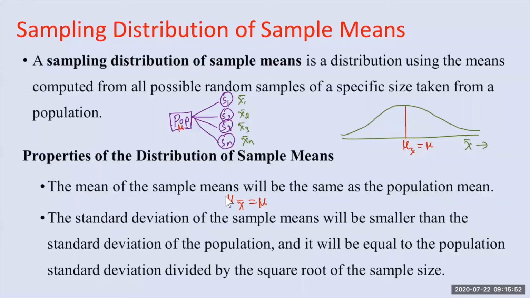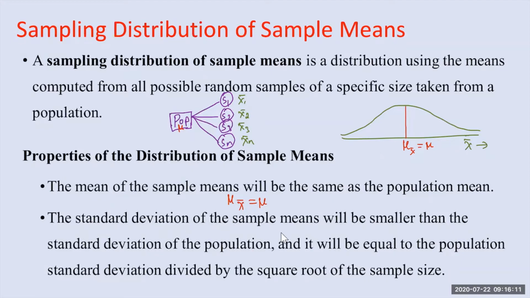So yes, the mean of the sample means is equal to the population mean. This is the formula that you need to write. That's a very important formula, because once we have the distribution, we must know the mean and the standard deviation, and only then will we be able to find the probabilities. That's why we need this.